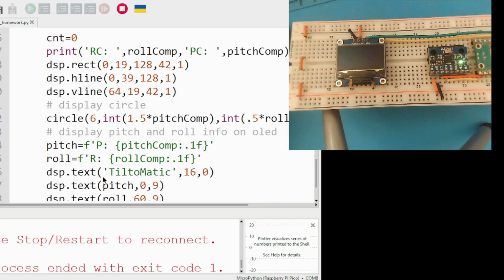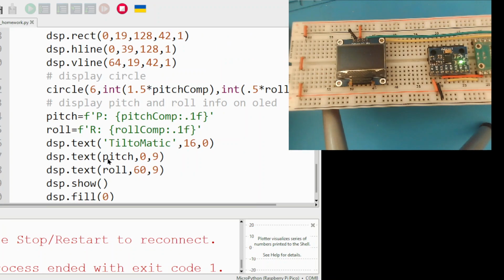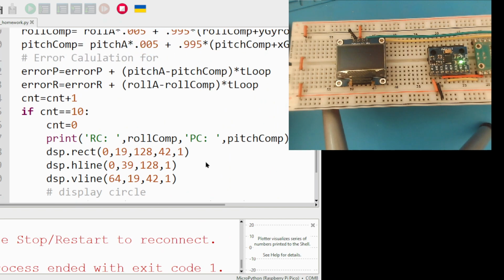Same thing here. Now, of course, this is the title, Tilt-O-Matic, and then we show text on this display: the pitch, we got that, and the roll here. Then we get to the end of this thing, and it goes all the way back up here and starts over again.